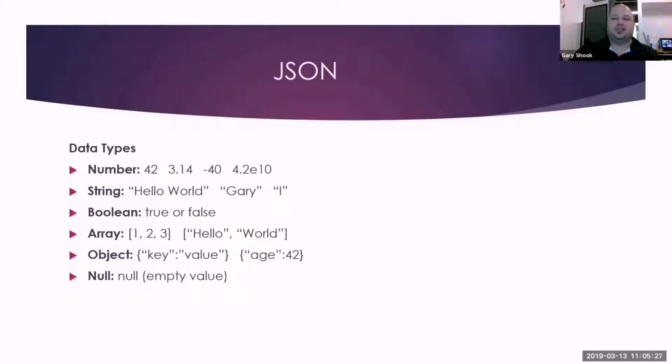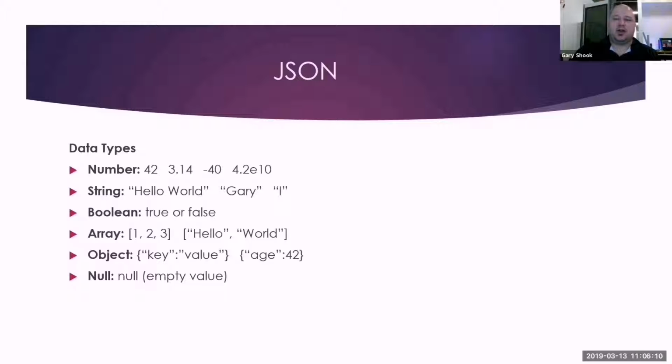As we know, JSON is a data representing format, so we need to be able to represent certain data types within it, and JSON natively supports strings and numbers, and these numbers can be in any format, whether they're decimal numbers, whole numbers, negative numbers, even scientific notation numbers. It supports booleans, which can be either true or false. It supports null, which essentially stands for nothing, arrays, which can be a list of any of the types that we've talked about, plus the next type, which is the final type, object.